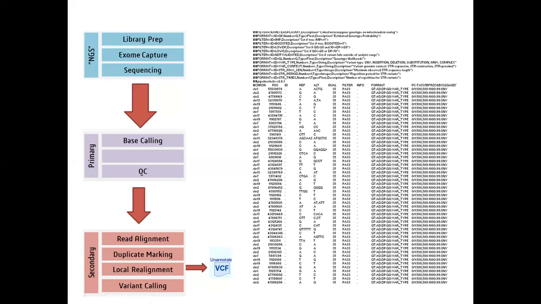Excuse me, ma'am, if we use the Ion Torrent Thermo Fisher platform, is the workflow the same or different? It is the same, because Ion Torrent will also give you FASTQ files, right? So the starting point is the FASTQ files. If any platform is not giving FASTQ files, there are processes which you can use to convert your raw data into FASTQ files, and then from FASTQ files, the analysis is the same.